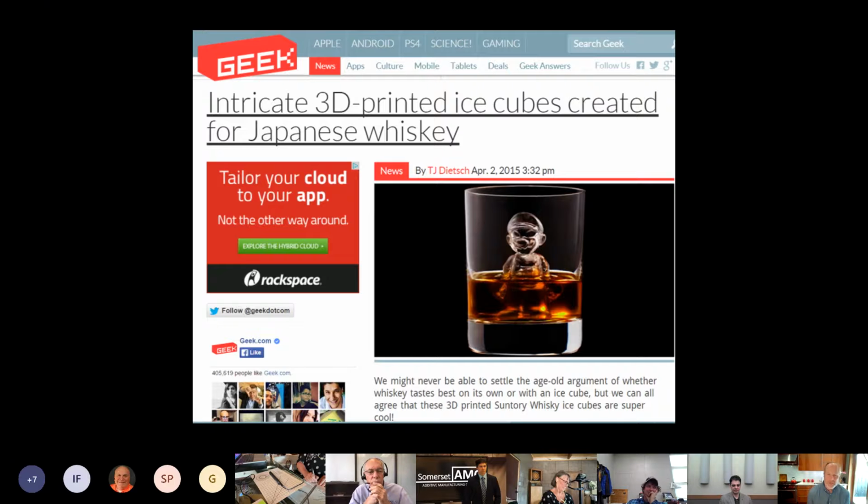I didn't know you could do 3D printing in ice. And I think the short answer is you basically can't. I drilled down, and I found that this was not, in fact, a 3D printed ice cube. It was, in fact, a piece of ice that had been put in a CNC, a computer numerical controlled milling machine. And it was, in fact, subtractive manufacturing, not additive. But I always like this slide as an example.